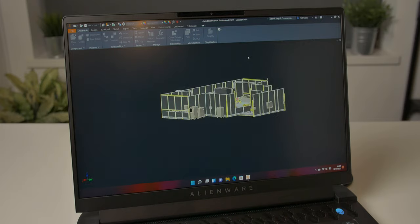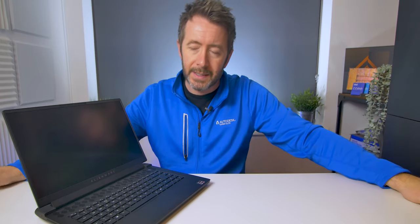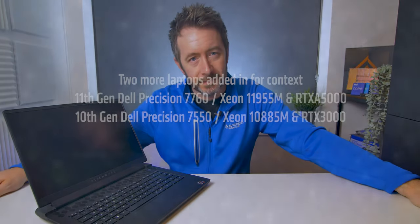But most of my tests are CPU based. The CPU is the i9-11980HK, which is actually very comparable to the 5900HX in here. The Raider also had 64 gigs of RAM, this has got 32, but the tests aren't RAM limiting. All I'm saying is I know that it's not a fair head-to-head, it's not like-for-like. I'm not putting them on the same chart as a versus comparison, it's just the only one I've got, and it's there for context. So with that being said, let's take a look at some benchmarks.